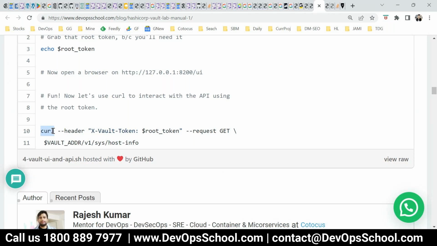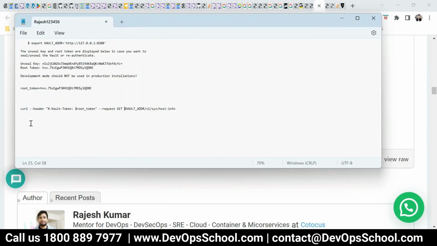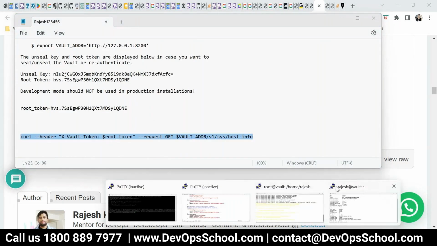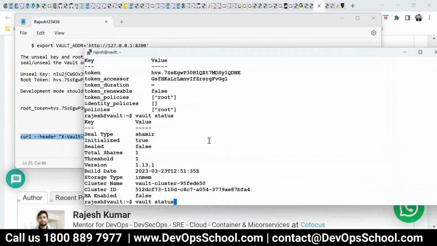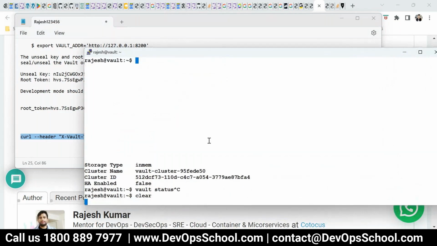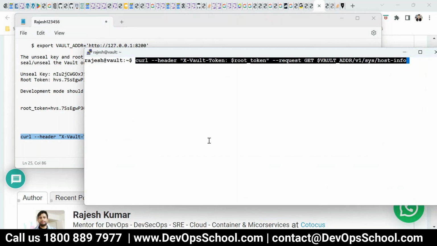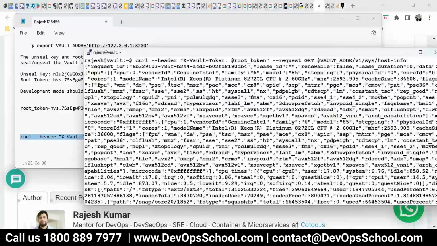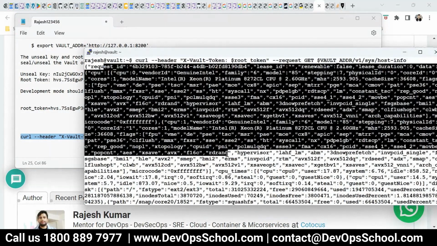It's already set here, and the vault address I also set and exported. So let's run this command, and I'm running against my this one, and here you see this is the completed detail of what you are supposed to get when you hit.